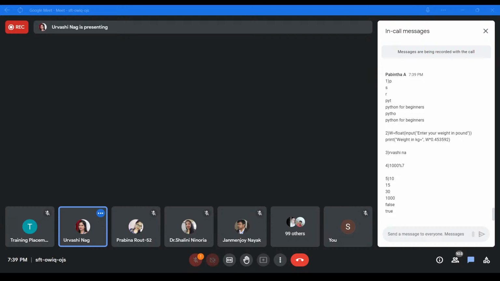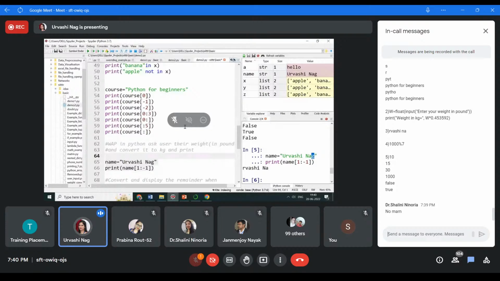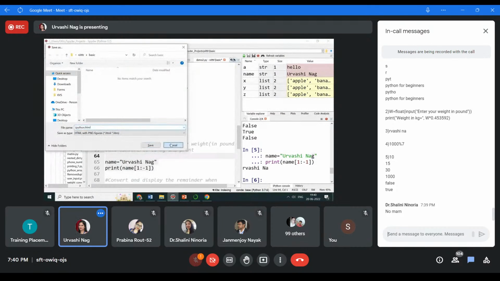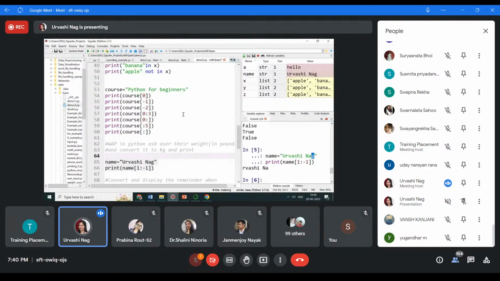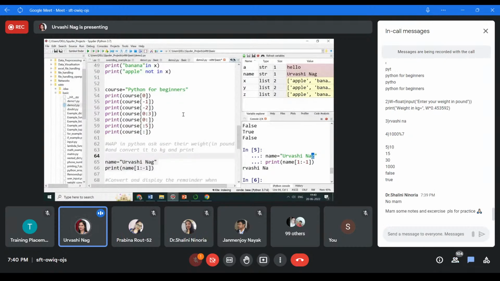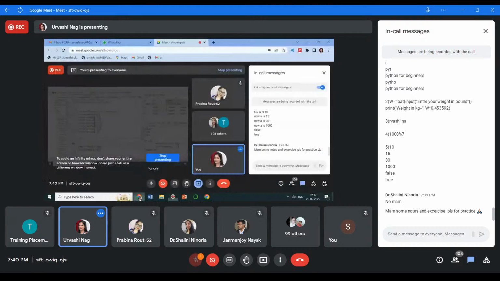So any doubts in these questions, whichever you have? I'm starting it slowly so that everyone comes to one pace, and once the basic concept is clear, then in the future, when you go on to the data visualization part or file handling part, it will be easier for you to understand. That's why today I have been slowly giving you questions and waiting for your responses.